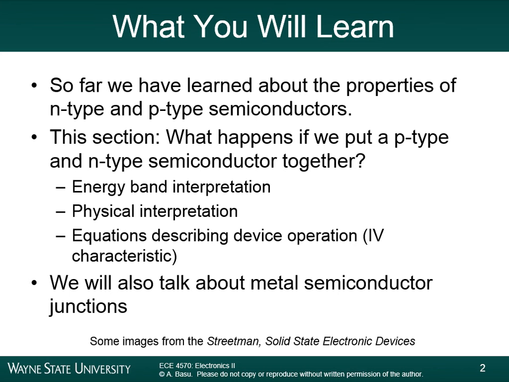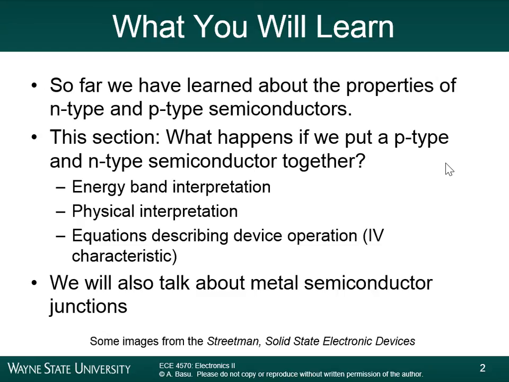So here's some context for what we're going to be talking about. In the last module, what did we talk about? We talked about N-type and P-type semiconductors. We drew energy band diagrams for them. We understood the four carrier processes of generation, recombination, drift, and diffusion. In general, we were dealing with uniform materials. Everything's N-type, everything's P-type, everything's undoped. In this chapter, we start talking about what happens when you combine different types of semiconductors together.